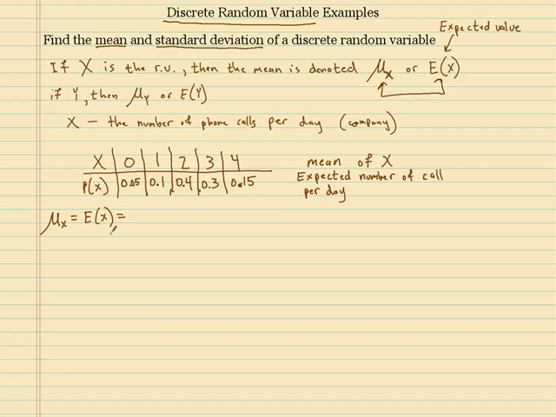Now look, which one happens the most? You cannot do 0 plus 1 plus 2 plus 3 plus 4, divided by 5. You cannot do this, and the reason is that this is just a regular average. What's the problem with that? The problem is 2 needs to be weighted more and 3 needs to be weighted more. 0 is not happening that often. It only happens 5% of the time, so 0 should not be weighted that much in this formula.